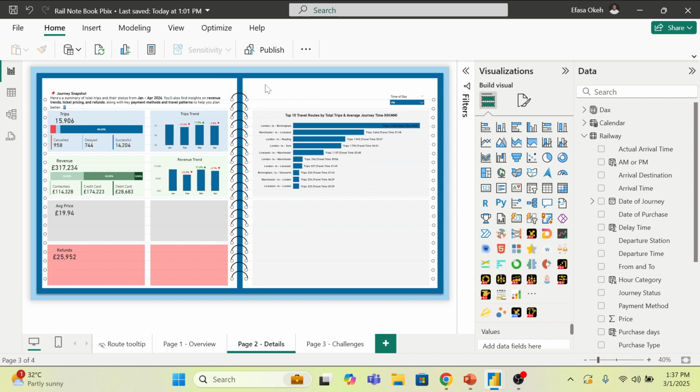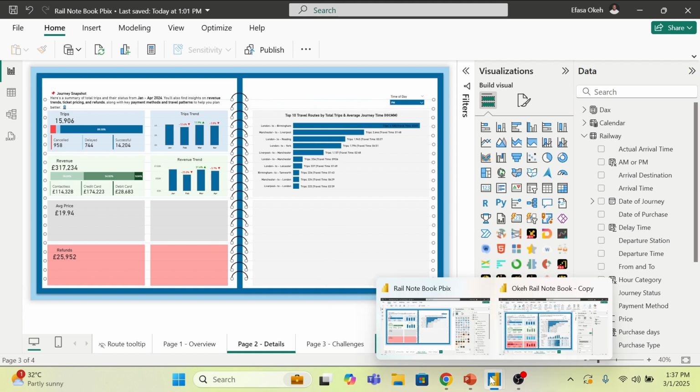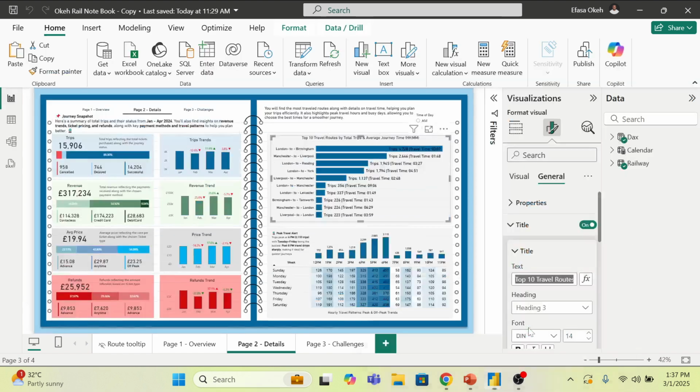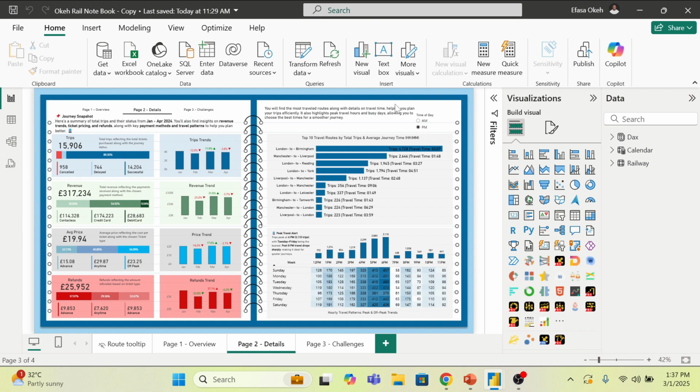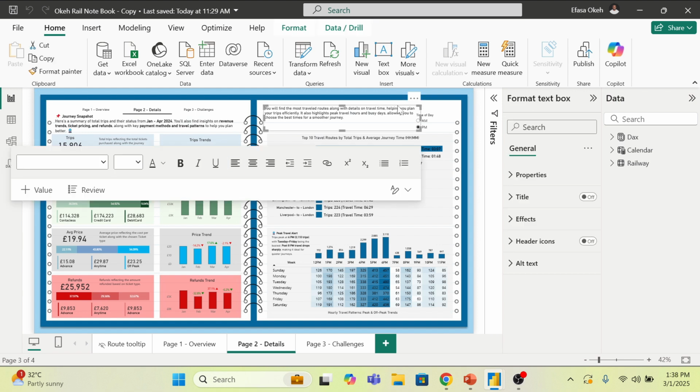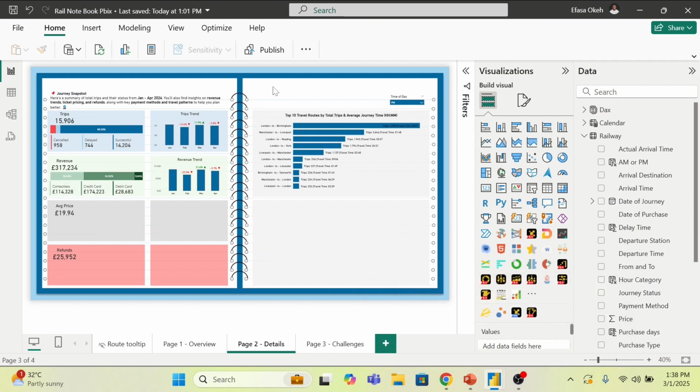Great. So once we have this sorted out, I think I have some sort of message or text here. Do I? Let's go back to the report and quickly check. Yeah, I have some sort of text here, so I'll just copy it. These are just text to explain what's going on here.